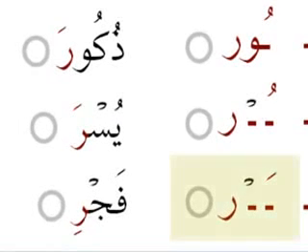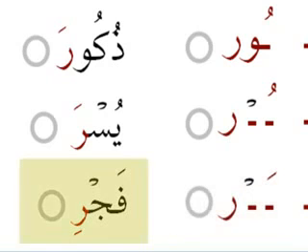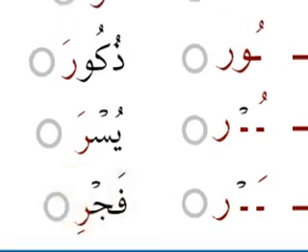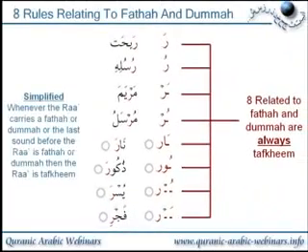Then we have the Ra behaving as sakin at the end of a sentence or a stop, preceded by a sakin letter which itself is preceded by a letter with Fatha. So here we've got Fajr, and again the Fa is light, empty mouth, you must maintain that, and then you go into a heavy mouth on the Ra. So that's Fajr.